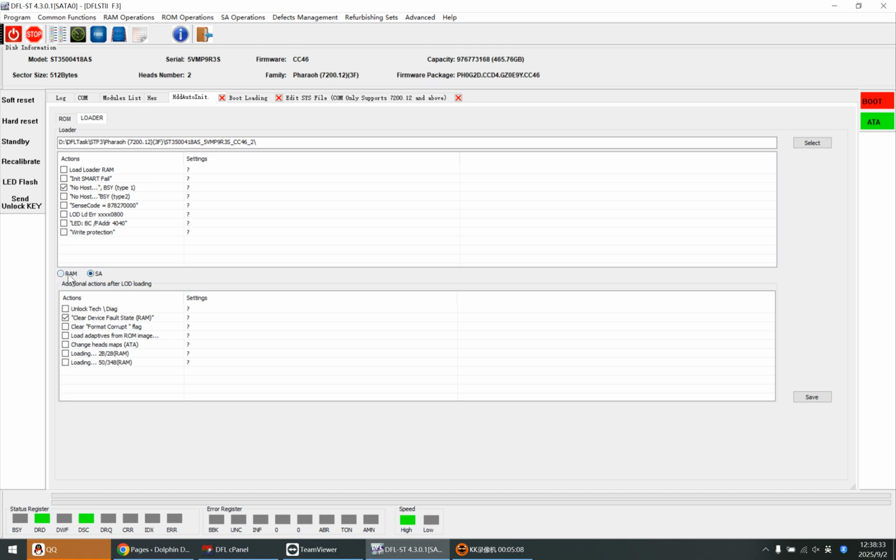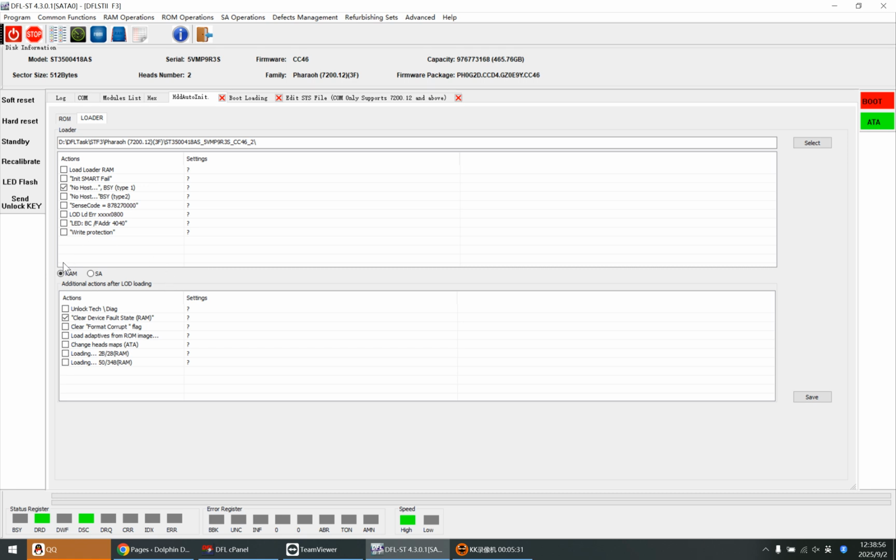And this option helps us decide if we need to write some modifications to the RAM or to the firmware on the platters. And we can try to write to the RAM first to test if this operation is valid or working or not.